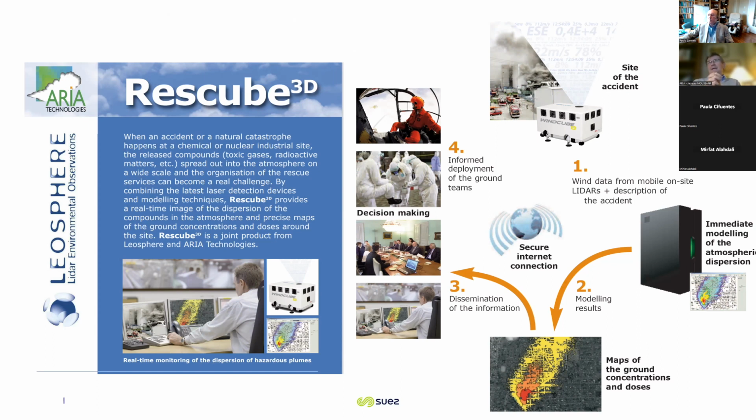Same for forest fires. We're developing, it's still not out yet, a solution to help the fire brigades that would have a unit that can be on a truck, or they could even load a LiDAR on a chopper and put it down on the ground upwind from the fire in order to have an idea of the detailed incoming wind field.